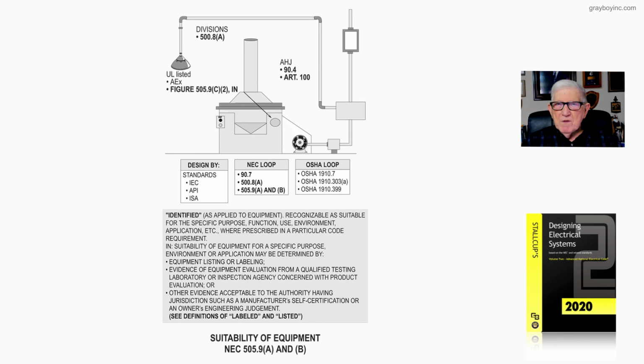But then the acceptance of equipment, I think, really tells it all really good, is OSHA 1910.399. And it's the first definition there, acceptance of equipment. So coming right out the gate, you're going to pick that up. But that's what this figure 21-63 is illustrating to the user of the code, is how equipment would be accepted in the zone areas in accordance with 505.9A and B.